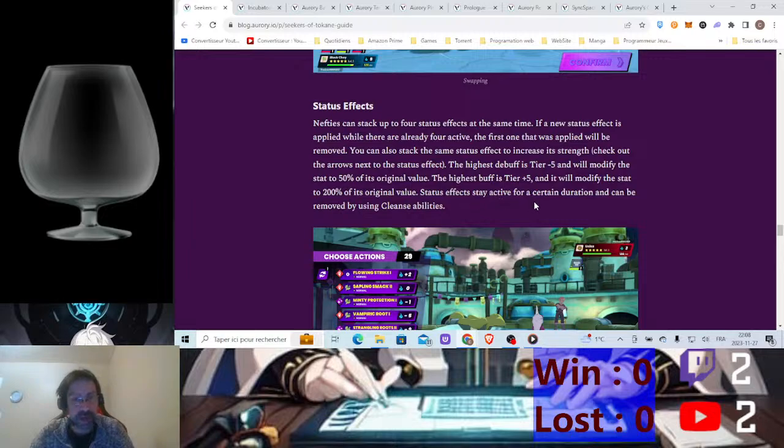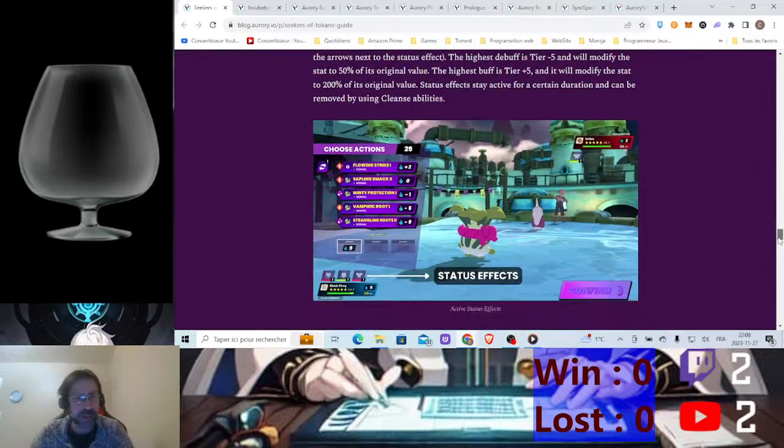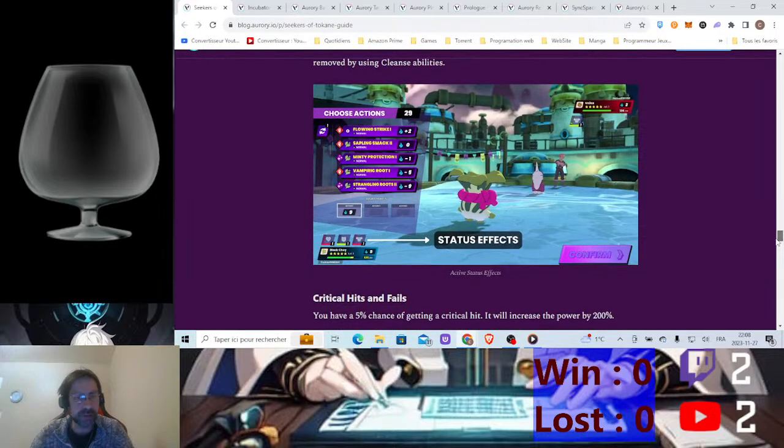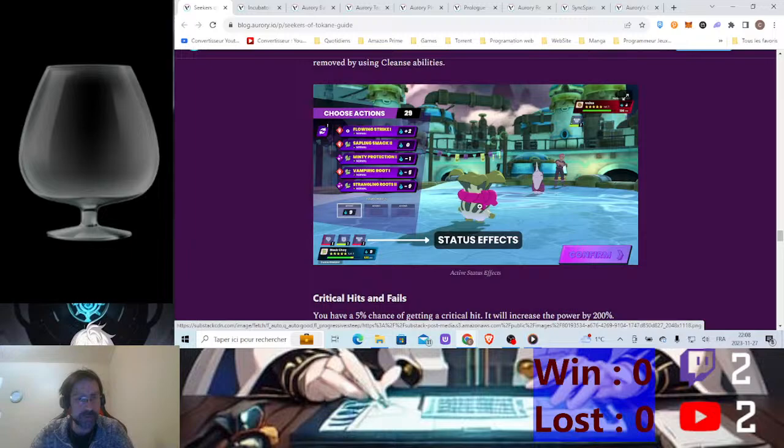Status effects stay active for a certain duration and can be removed by using a cleanse ability. So Deep King has a cleanse, Zoo has a cleanse for itself only, and some other Nefties have cleanse too. Like you can see for Blockchoy, you have curse over here or poison. You have an armor, that is a shield, and you see the minus defense over here. And the other guys have more defense.